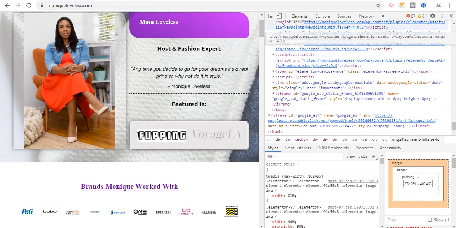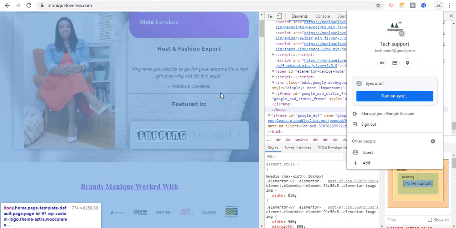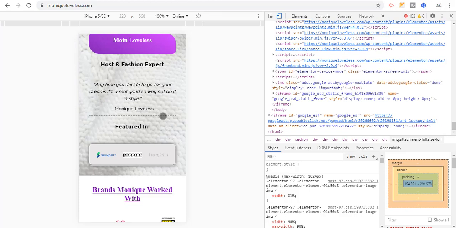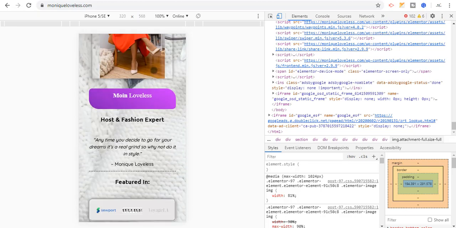And the second tab is the device toolbar. This toolbar can be opened by Ctrl plus Shift plus M, as the mouse over shows. I'm going to press Ctrl Shift plus M, then it goes to the device position.